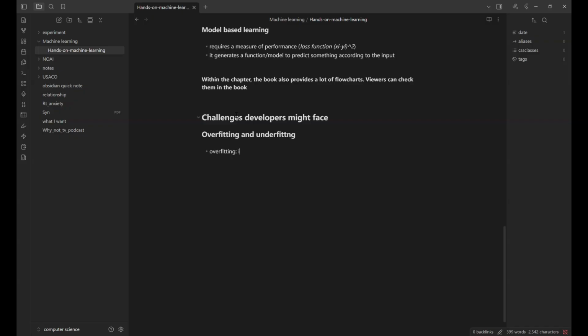It's going to overfit, so it reflects high accuracy on the training set, but low accuracy on the test set. And underfitting is when you underestimate the complexity.